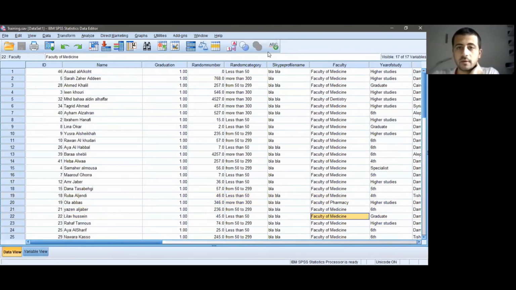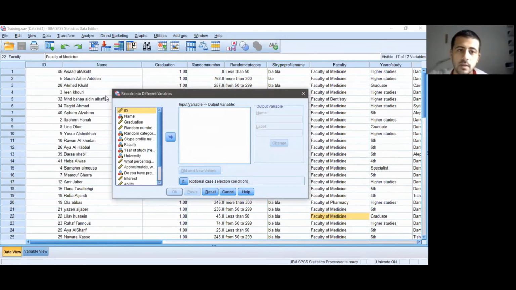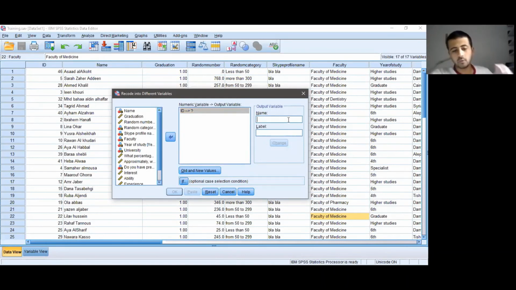What else do we have in here? Nothing really important. For transform, first we have recode into same variable or recode into different variable. Always use into different variables. So I would take the ID and make a new column, like ID twice.